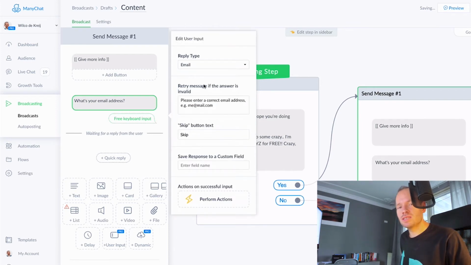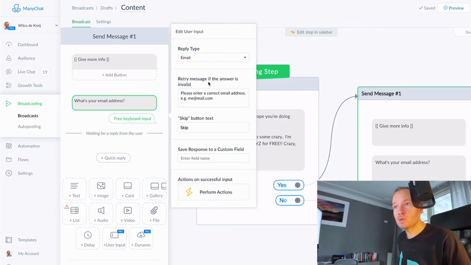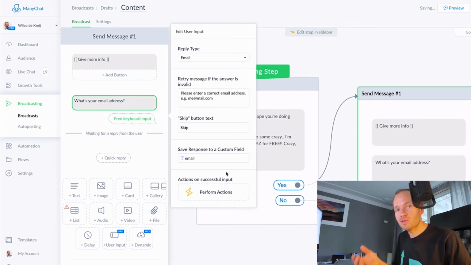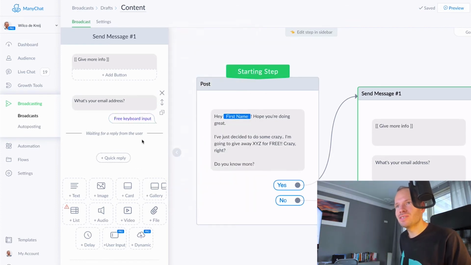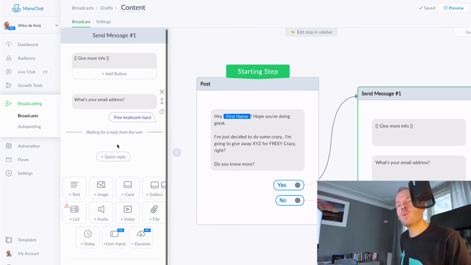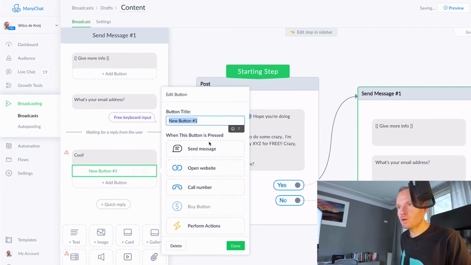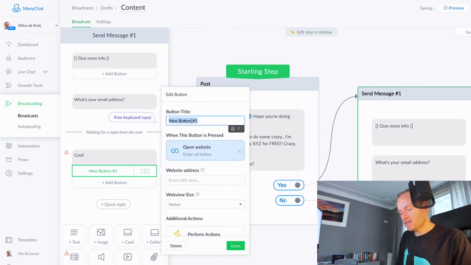And what this is going to do is ask the person to enter their email address, right? And then we're going to save that as the email, so that once someone enters their email address, ManyChat will actually know, hey, this is the user's email address. And again, this is a bit more advanced. This is not for everyone, but I just wanted to show you because it is a really cool way of doing it. And then once someone enters their email address, we're going to say, right, cool, and we're probably going to give them a little more persuasion. But then what we're going to do is add a button. We can call it, we're going to open a website, confirm your entry.